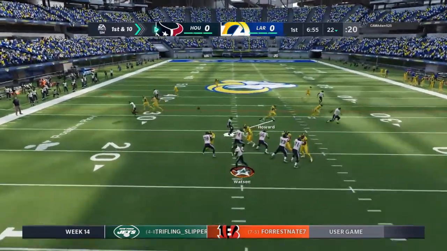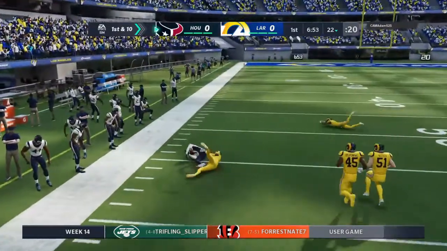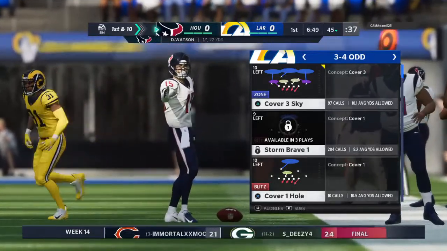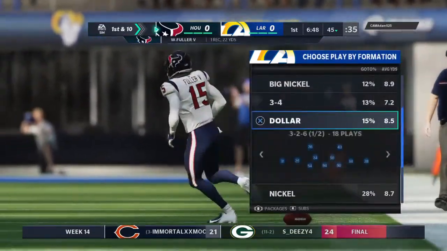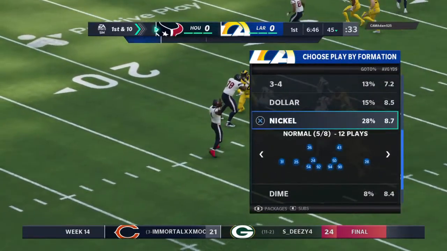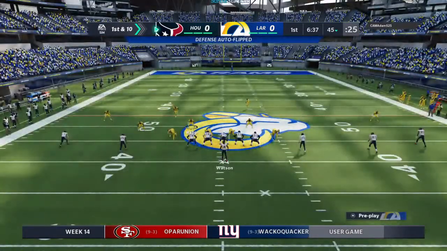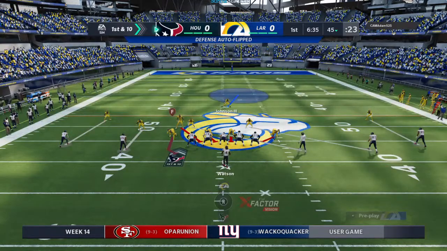On 1st and 10, Watson. And this one complete to Will Fuller. And they'll get it all the way up about 5 yards shy of midfield. Give them 22 yards, and that's also where they snapped it from, the 22. The big play to start him out has him at the 45 already.